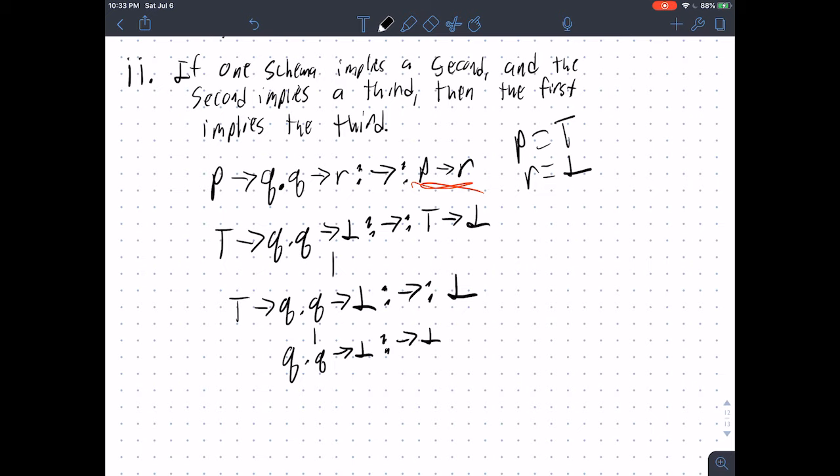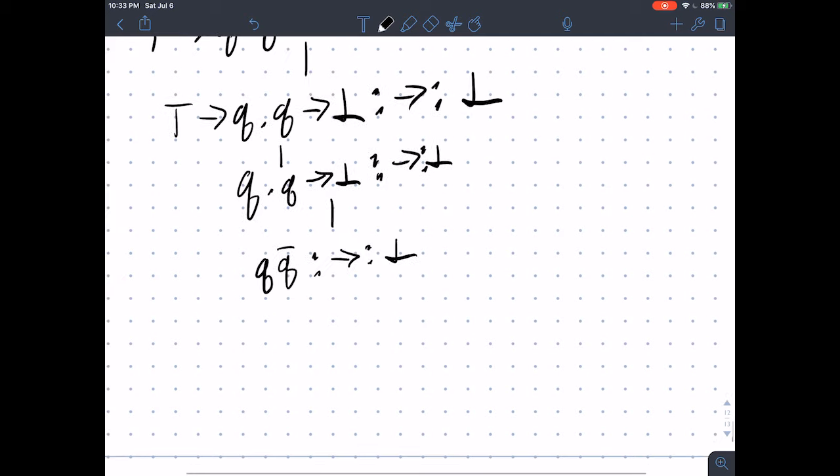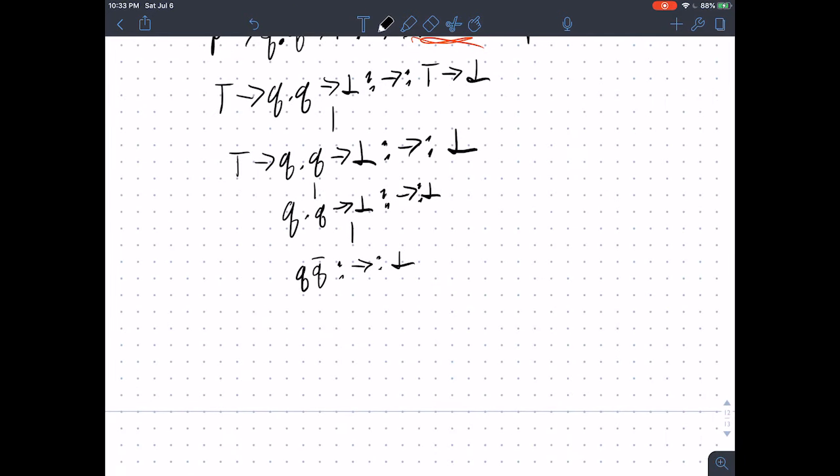Therefore false. Right. Then if we have false in the consequent spot of a conditional, we drop it and negate the other side. So we get Q and not Q, therefore false, right? And then we do the same thing. Since we have a conditional with false in the consequent spot, we drop it and negate the other side. So we get not Q and not Q, right?